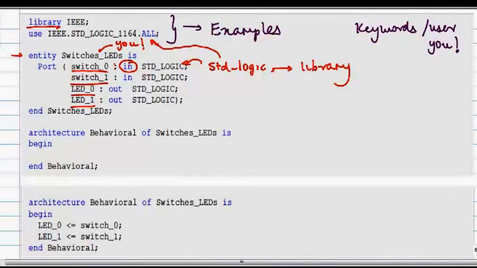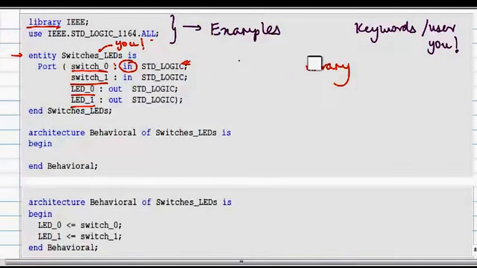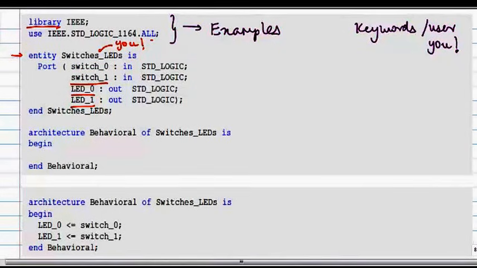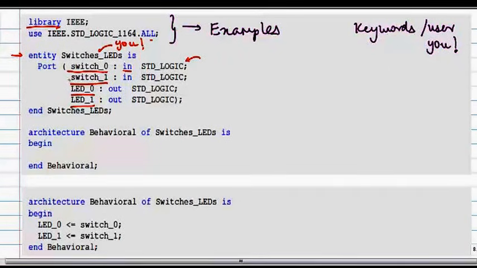But for now, please understand once again the name of the port, the type of the port, and the data type that it will carry. Similarly, switch 1 is of the type input, again of type standard logic. LED 0 and LED 1 are of the type output, of the type standard logic.